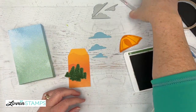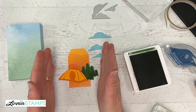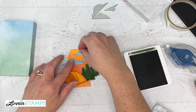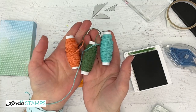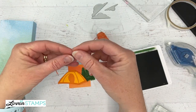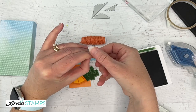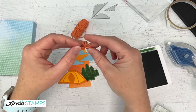Let's put our pieces together. I've got our tent for our tag — the tag can very much overlap the sides; we don't need to keep everything on the tag. We have some clouds to put up top. We need two things: a greeting and some kind of attachment. I'm going to use the twine from this package — it's included in the Journey suite — and I'll use the orange one. When a twine isn't as visually big as you want, just double it; use two pieces and tie them as if they were one. I like to tie my bows before I trim the string so I'm not wasting. So that's going to be our bow.